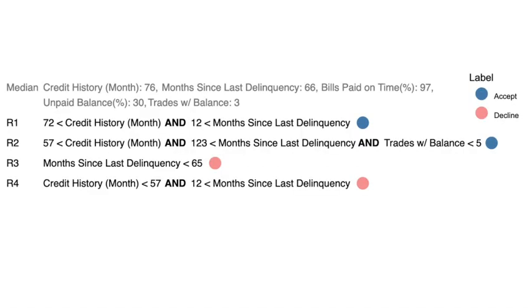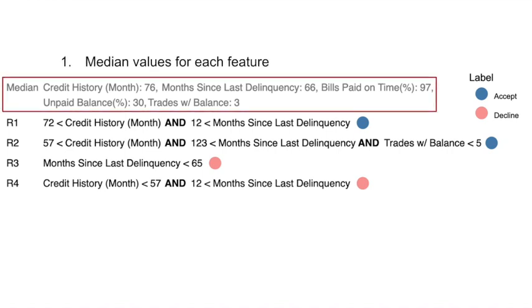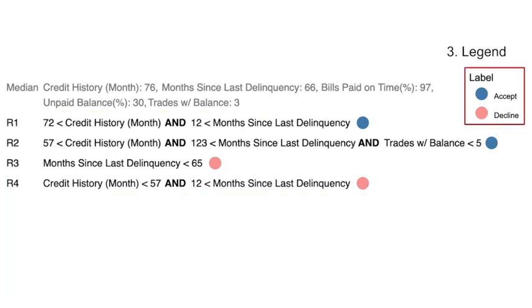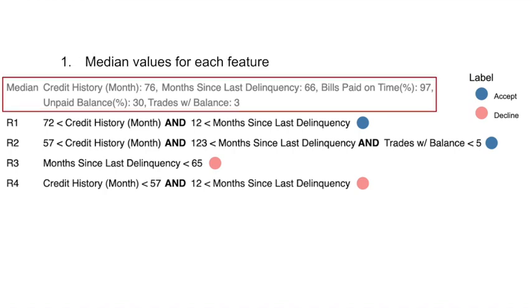One way to describe this process is through the use of a set of rules. Using the credit card application example again. The way the machine learning model makes the decisions can be described by the set of rules that you see here. Basically, all the visual representations we are going to use consist of three parts. First, median values for each feature, on the top. Second, rules. Third, legend area, where we explain the meaning of all the symbols and colors we use in the visualization. Please keep in mind, the median values here are useful in the later tasks.